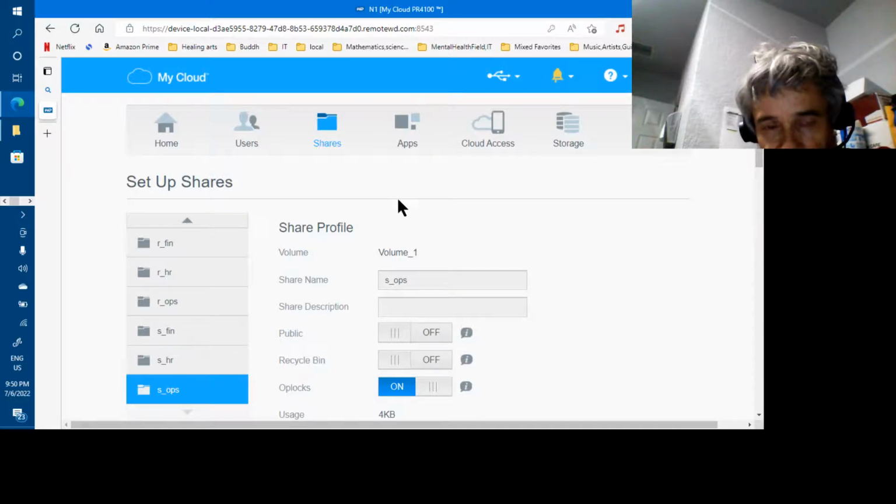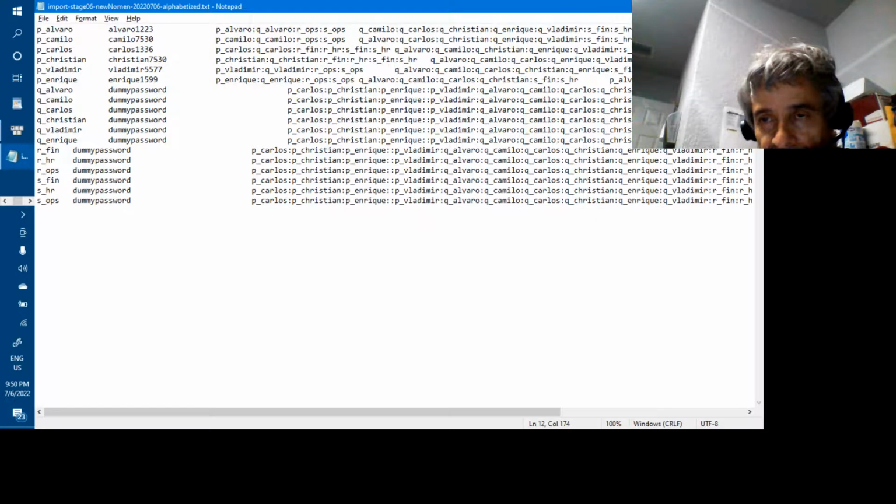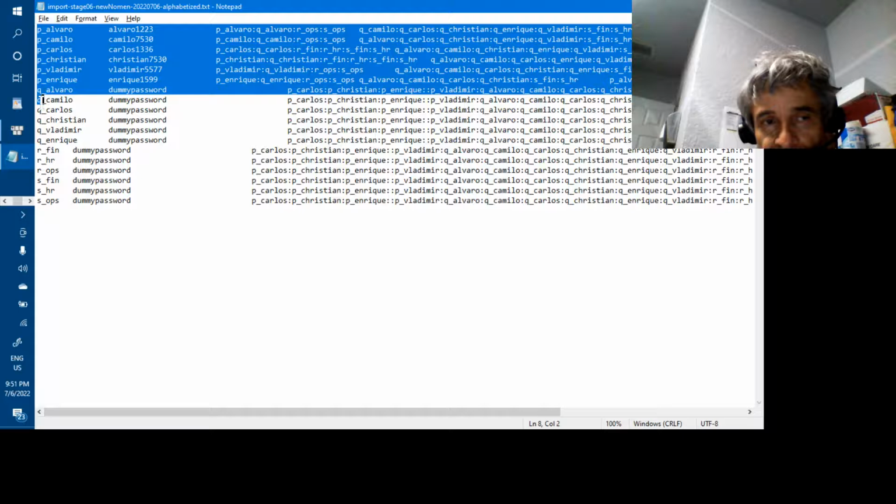Okay, so it worked. This file worked as submitted, but remember that you have to run it twice. The first time only creates the users and shares.